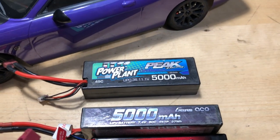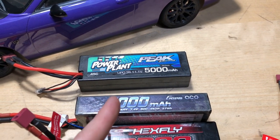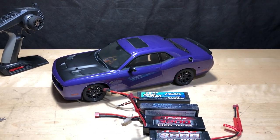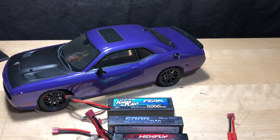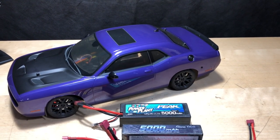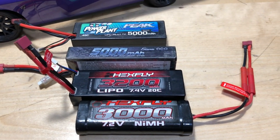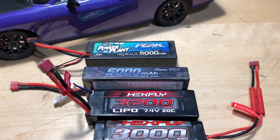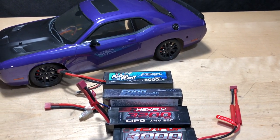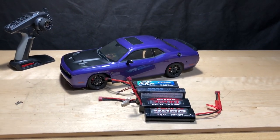We're also going to jump to a 3S LiPo, which is 11.1 volts with 45C discharge. It doesn't have as much discharge but it is more voltage, so it's definitely going to make a huge difference in how fast this car goes. Let me forewarn everybody: this car is not capable of a 3S LiPo. The electronic speed controller can run on a 2S or 3S, but the motor is only really rated for 7.4 or 7.2 volts. Giving it more voltage means it's going to run a lot hotter and probably burn stuff up, but we'll see — our main focus is these three batteries, so let's get started.